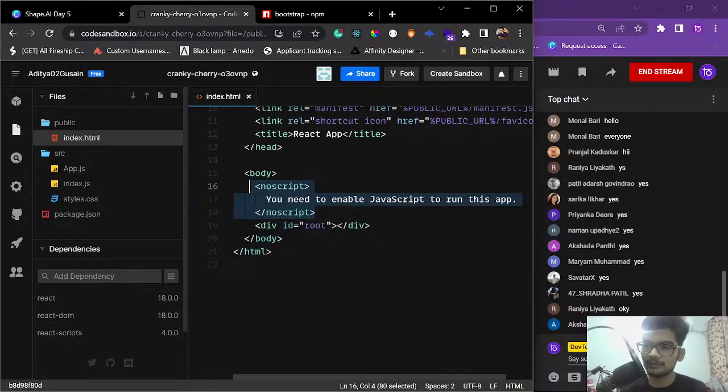There are some browsers, or some security reasons, because of which browsers sometimes block JavaScript. Because of that, you can't actually run your React website. You can understand the logic: if I do not have JavaScript running on my browser, how can I run React inside it? Because React is totally based on JavaScript.